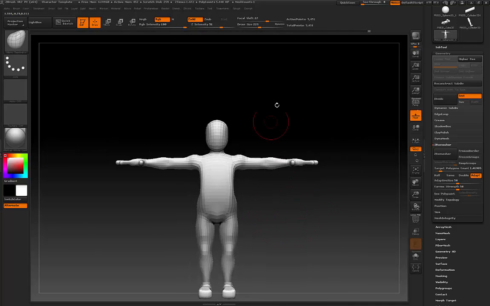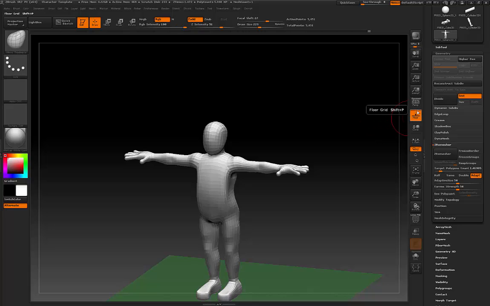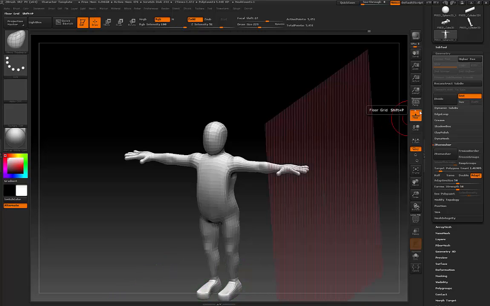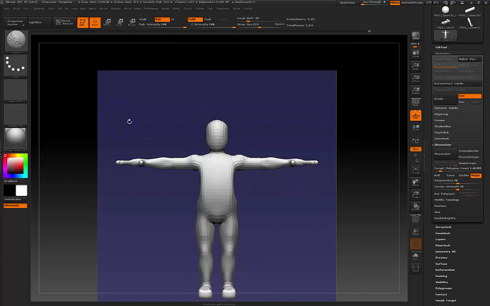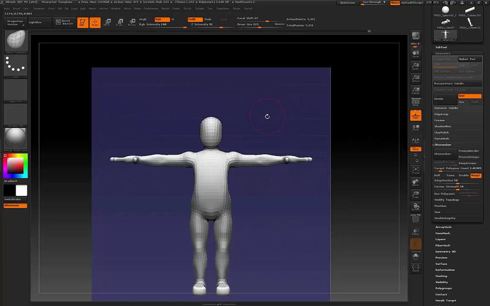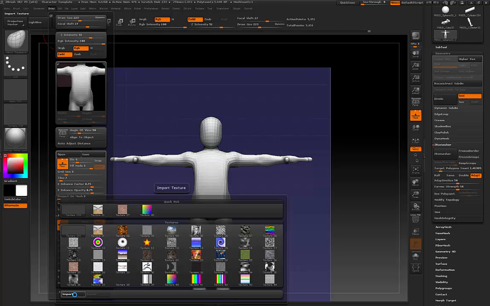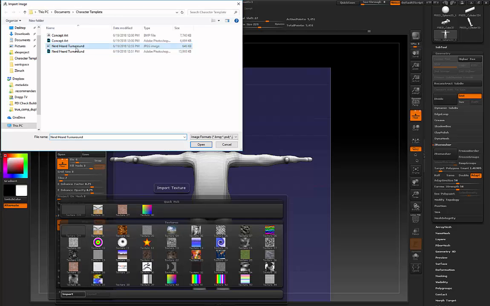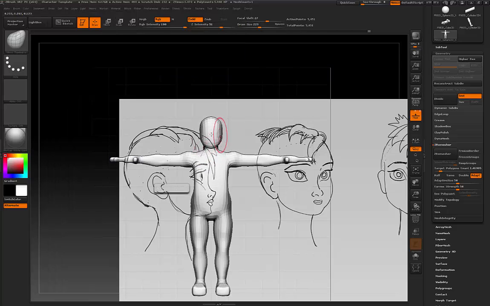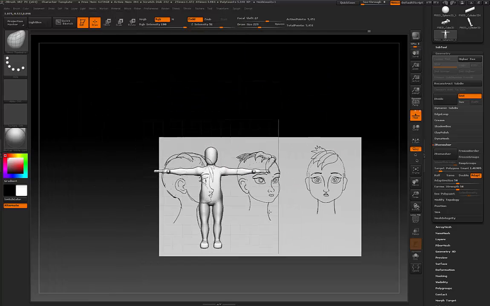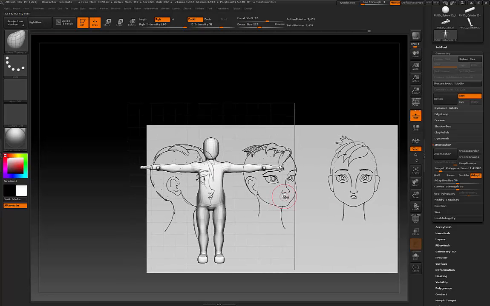Alright, so inside of ZBrush, I'm going to make sure my floor is on, and this time I'm going to turn off Y and turn on X and Z. And I'm going to play around with this background image so that it displays that image of the head. So under the draw panel, where it says front and back, go to map 1, click on that and go down to import. I named mine nerd head turnaround because she's going to be kind of a computer-esque geek.